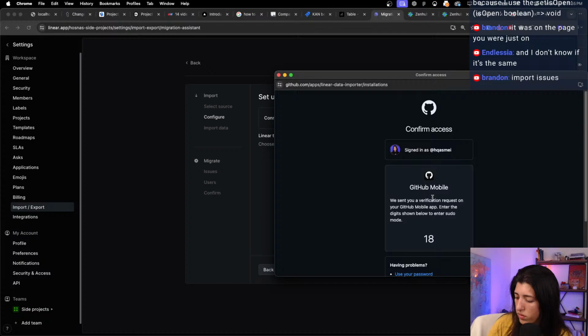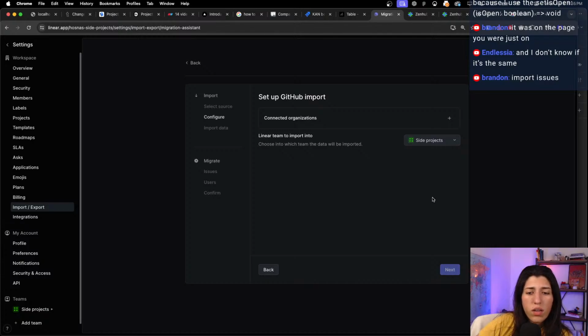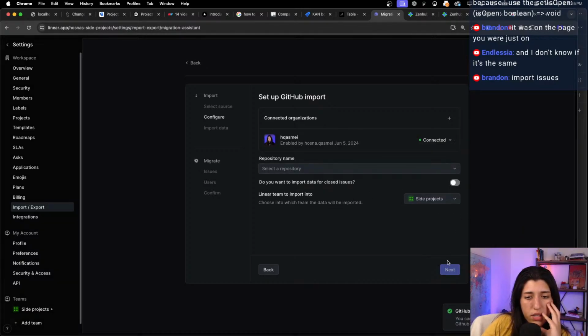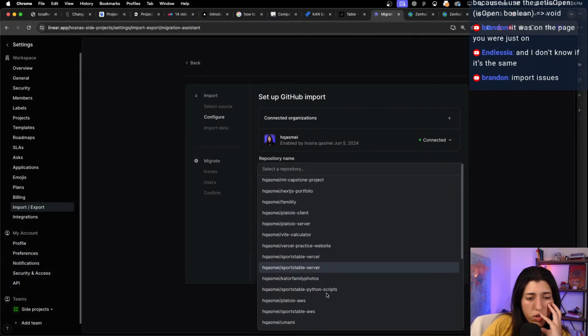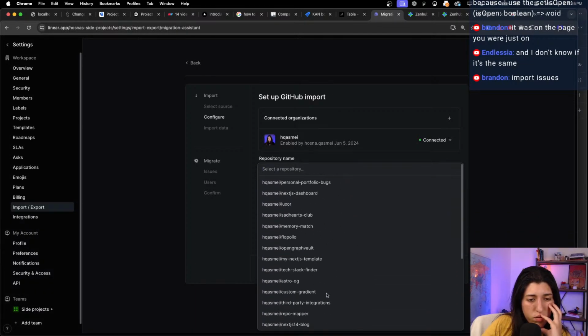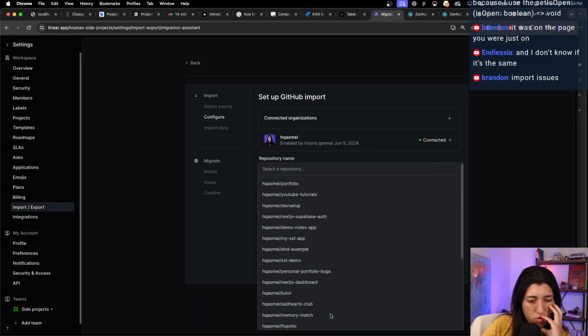Here we go. Okay. I'm connected. Now what? Select a repo. What is a repo? Which repo do I have issues in? I don't think I have any issues.